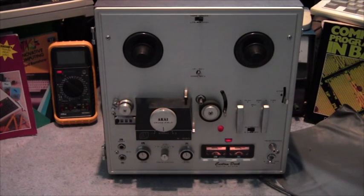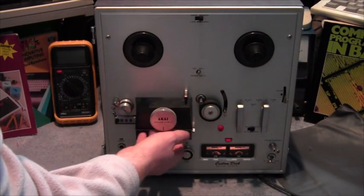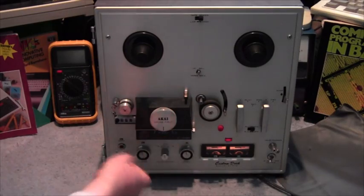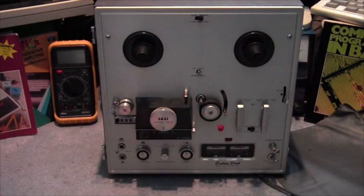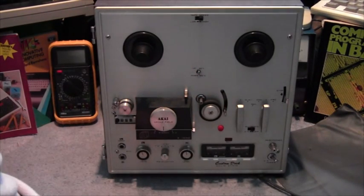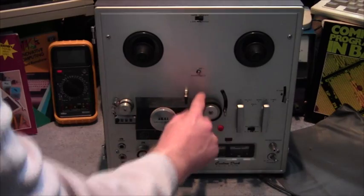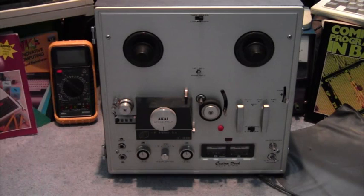The next thing to do was to clean the heads. I got in there with a cloth with some methylated spirits, rubbed them clean, and voila — nice. This capstan was actually so corroded, there was rust all over it. Normal cleaning methods just could not remove it, so we had to actually use a little bit of very fine sandpaper to get it off, and it appears to have done the trick.